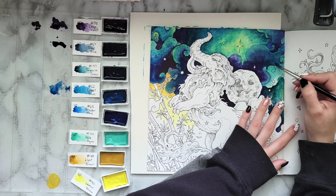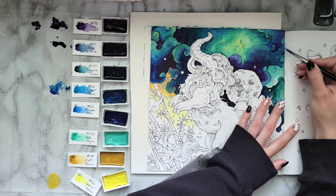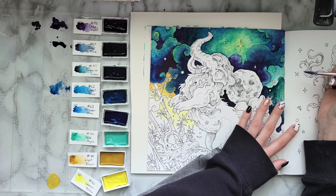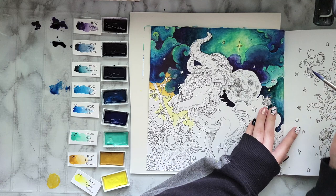Do cobalt blue kind of coming into the swirly piece. I think I'm okay with those swirls. We'll make it darker back here, and then we just have this one and this one to do, and then we're done for now.